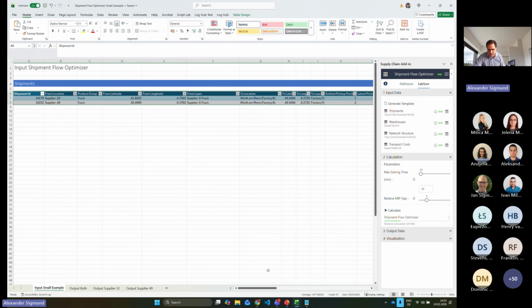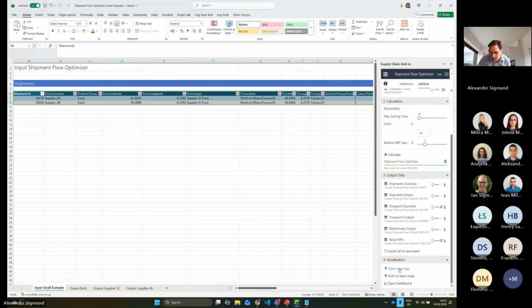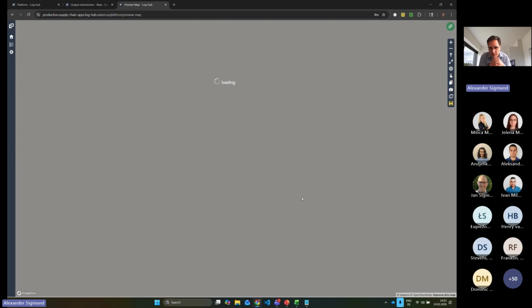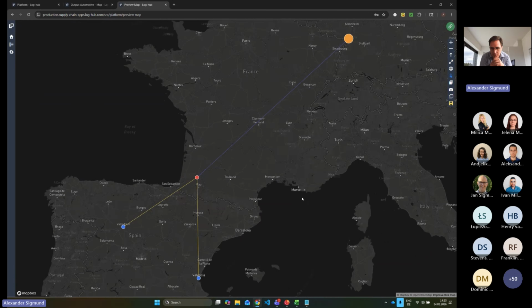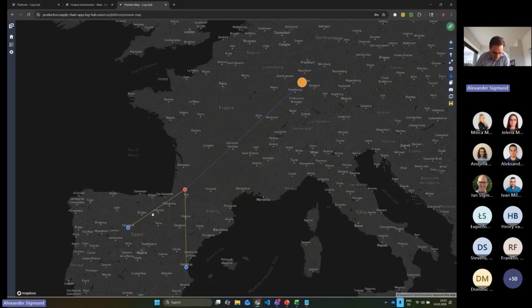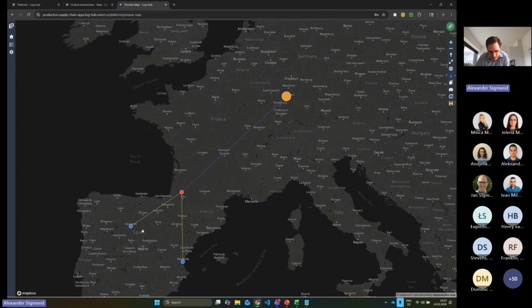The suppliers are located in the south of Spain, and we need to route this. So let me quickly show you the map so you can understand how I narrowed down the problem for now. I just took 2 shipments. This means we have 2 suppliers in Spain, and we are only looking at the truck factory in this example. Because they're in the south of Spain, the hub in the south of France is relevant, right? So when we ship these two shipments, it makes sense to consolidate them first in the hub and then route them together.